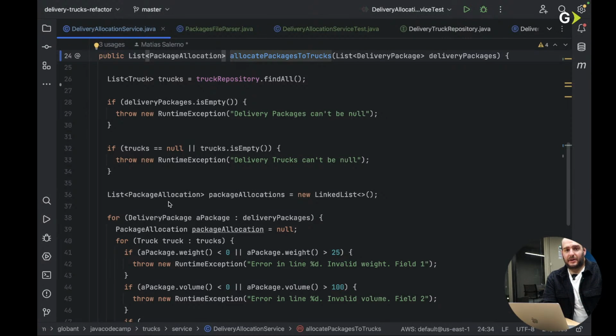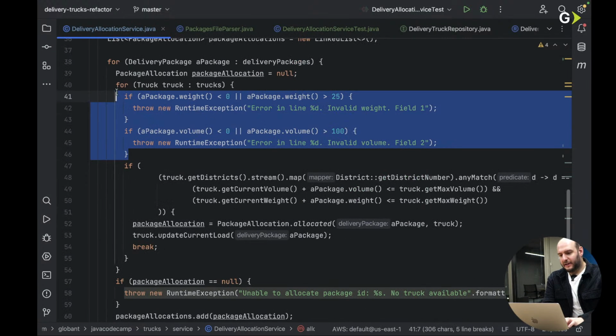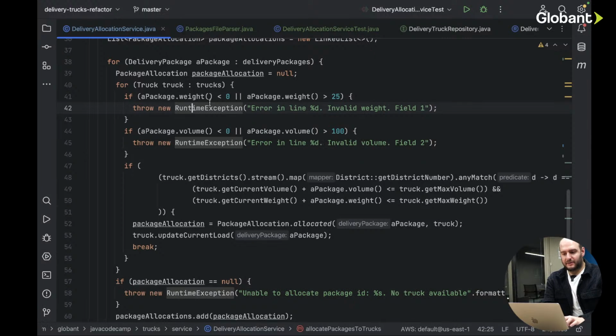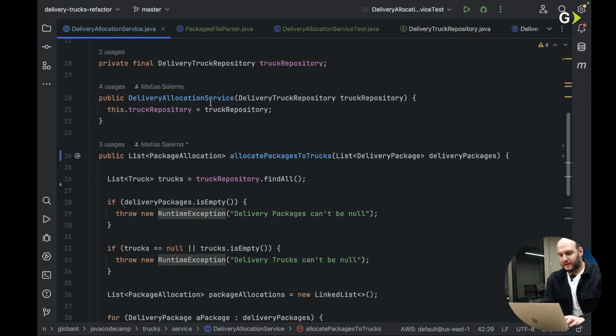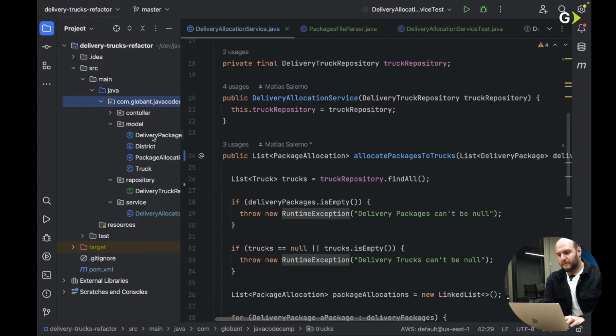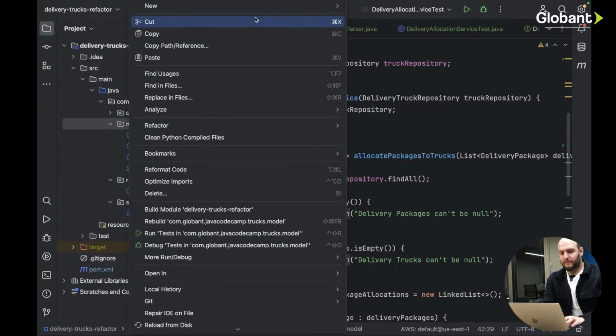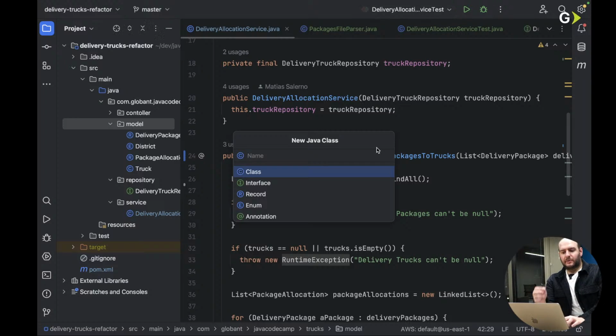Because these are things that we don't really think about very often, but we have to, and these exercises help us. So we're going to be modeling our value objects for volume and for weight, because we have weight validations here, but we don't really know the units. So let's start modeling our value objects. A good way to create value objects in the latest versions of Java is to use records, right? Because records are immutable.